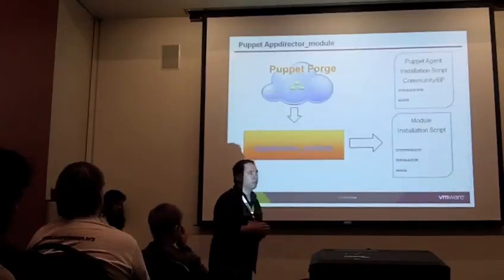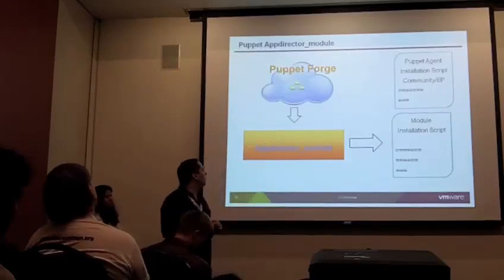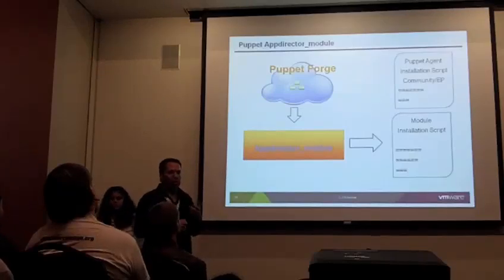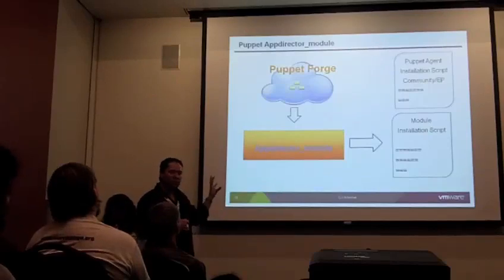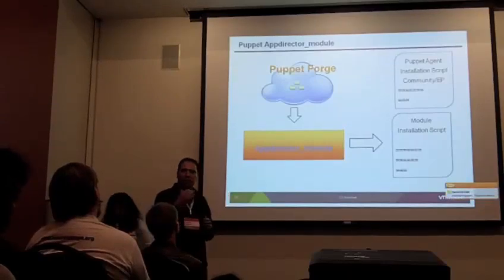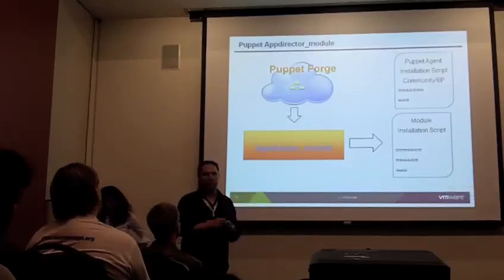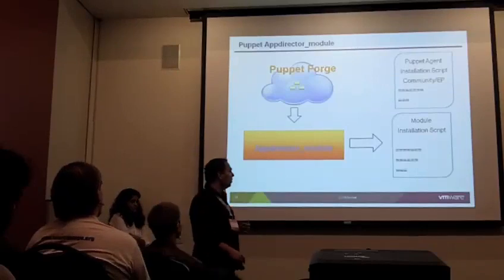So now I want to talk about how we can actually use Puppet in here. Essentially, one of the things Puppet has done is create a script to help with this. It allows you to take a Puppet module, run a utility on that Puppet module, and say generate a service script for that. So you could say generate a service script for MySQL, and then you take that script, drop it into the app director, and then you have a MySQL service in app director that uses Puppet to do its installation and configuration. And that's what we'll talk about.